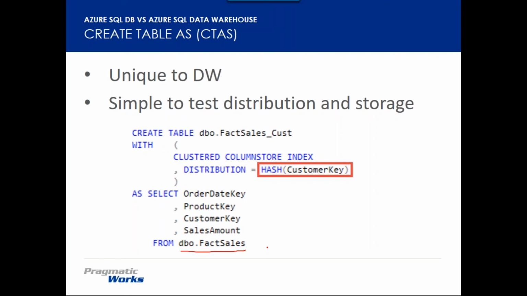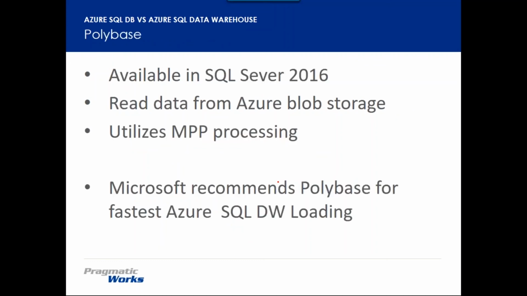And to do that, all we have to do is, in this example, create a copy of the table, but using a different distribution. And this is generally a very fast operation, but it's going to take all of the metadata structure of the fields that I've selected here and create a copy of the table, but with a different distribution technique. And then with the data stored differently, I can test queries and see how they perform. But this CTAS functionality is unique to the Azure SQL Data Warehouse, and I think that it's really quite handy.